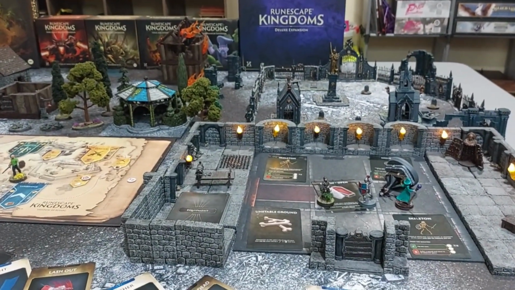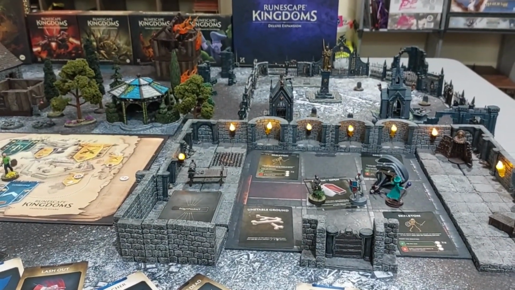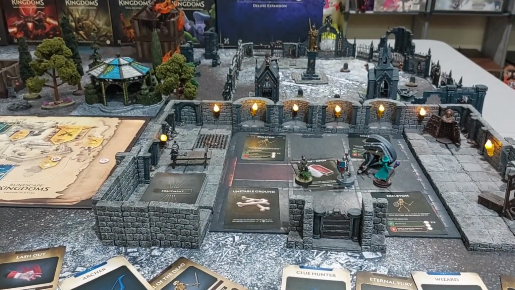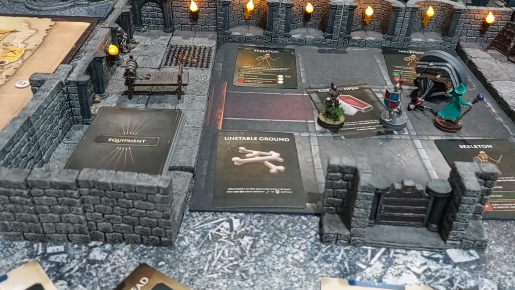The adventurers take a total of 3 cards from the top of the equipment deck, taking 1 fewer for each time they were defeated by Count Draynor, and may give them to adventurers of their choice. Okay, so that's why I put the equipment cards there. Khaleesi, do you want to take the top 3 off of the equipment deck?